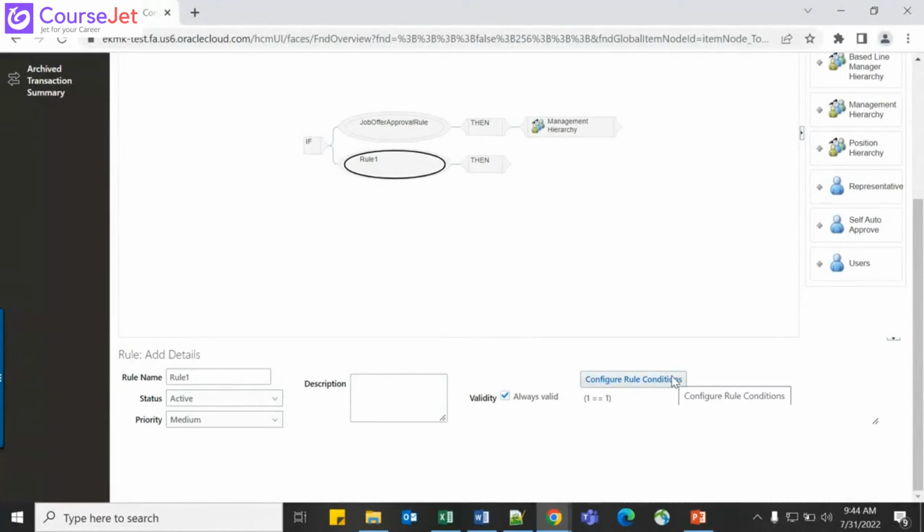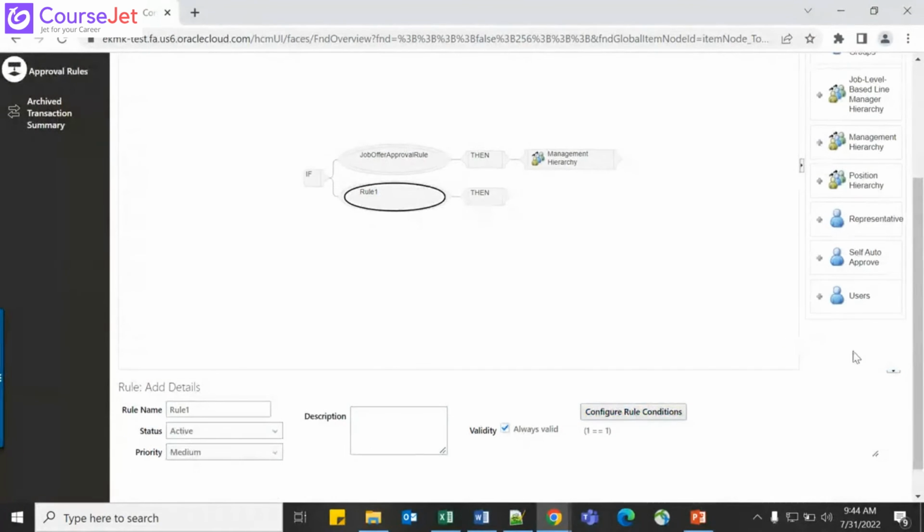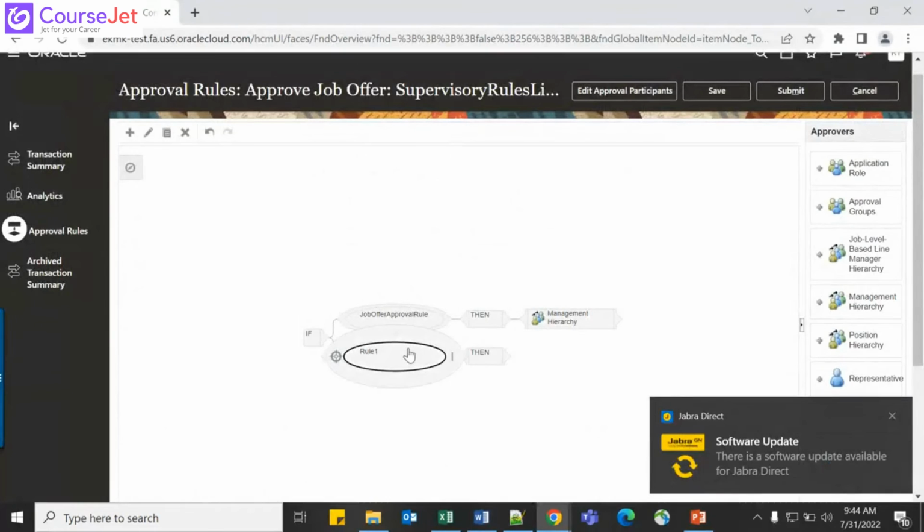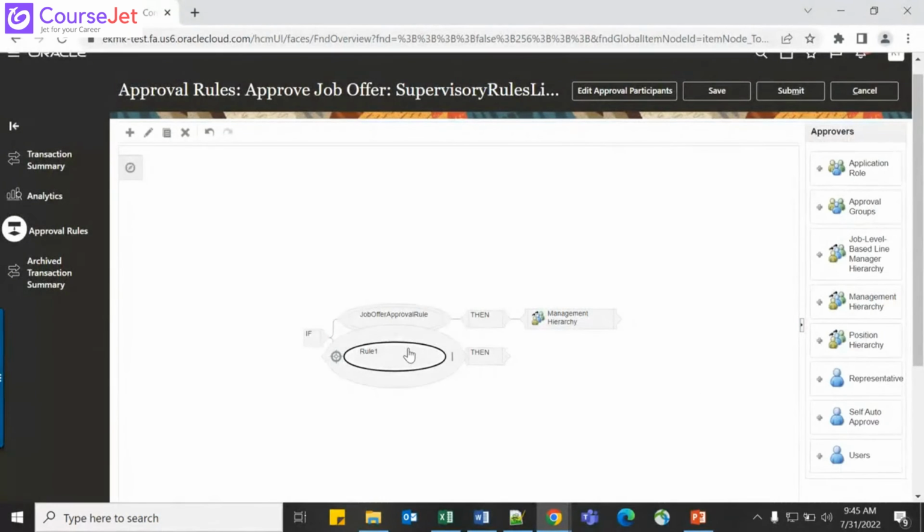We can configure the rule condition. We can click on it and add the condition here, and we can add the approvers list also. So same as before, we can create multiple rules, and based on the conditions, our rules will be triggered and the approval will be sent to the required recipients. So whenever approval is required for any transaction, we need to come here only.